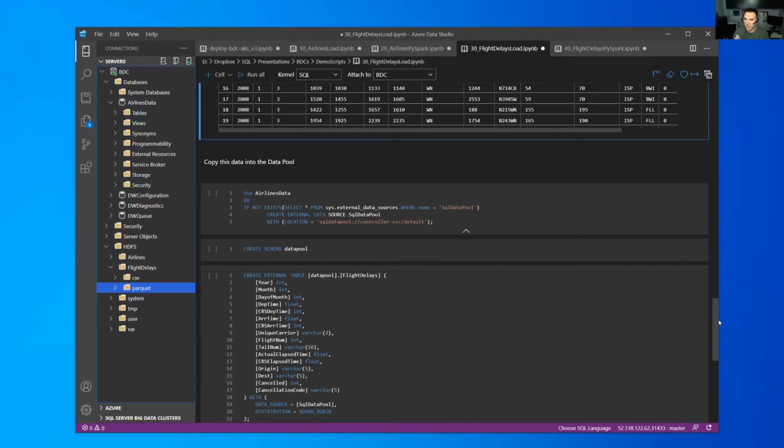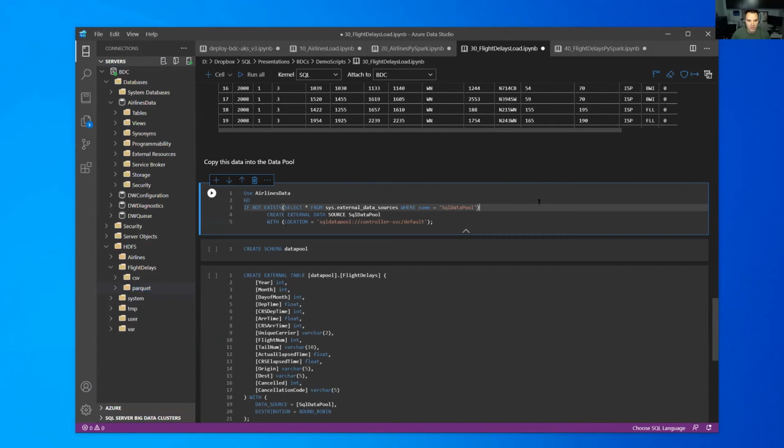And I see a question here that just popped up in the chat room. It says, can BDCs be run on-prem? Yes, they can. You definitely can run a BDC on-prem. You have to have virtualization and Kubernetes and whatnot set up, but you can do that. I actually have a lab here at home where I run them on-prem, but for demos like this, I find it easier to do it in Azure. But yes, you can run a BDC on premises if you wish.